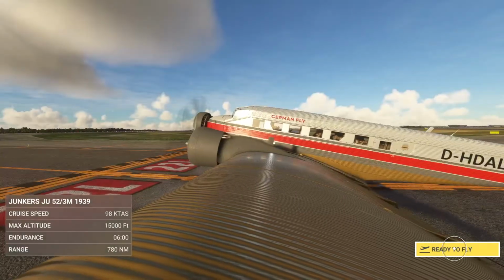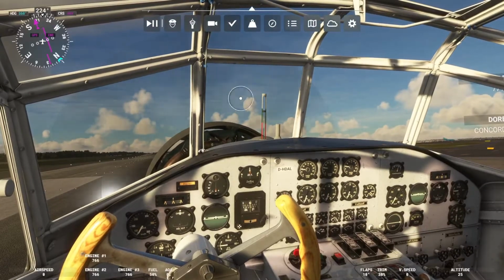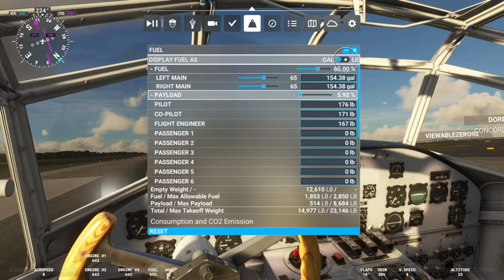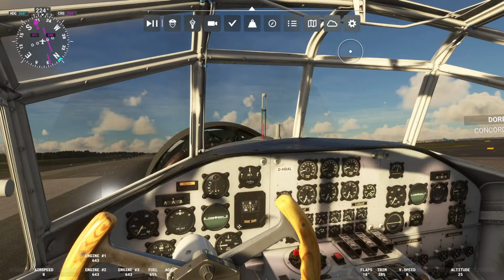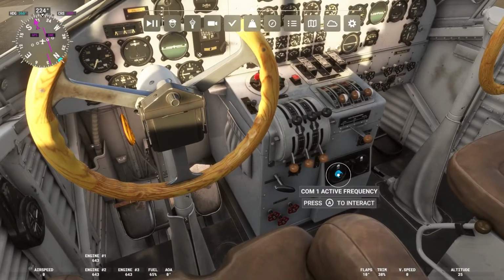All right, let's go ahead and get here and put a little bit more gas in the tank, just to be on the safe side. That should be enough. And then let's get our altimeters set.